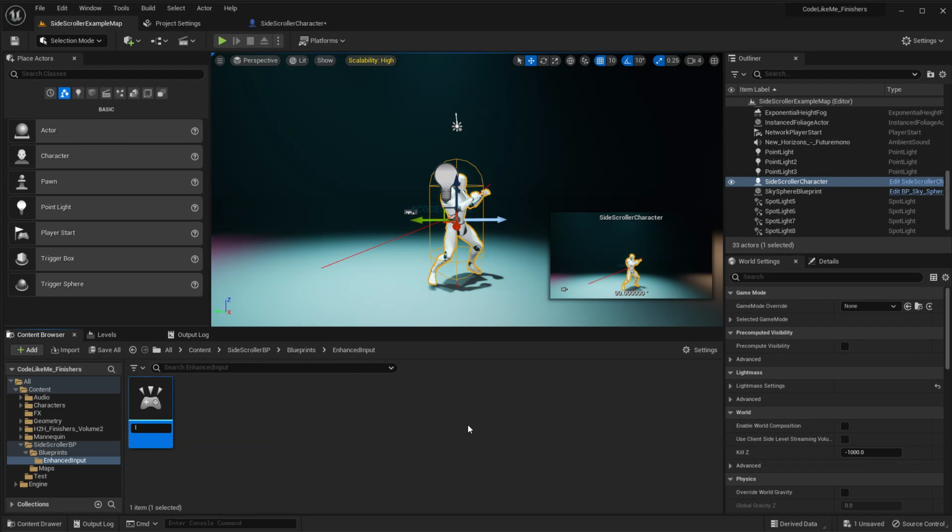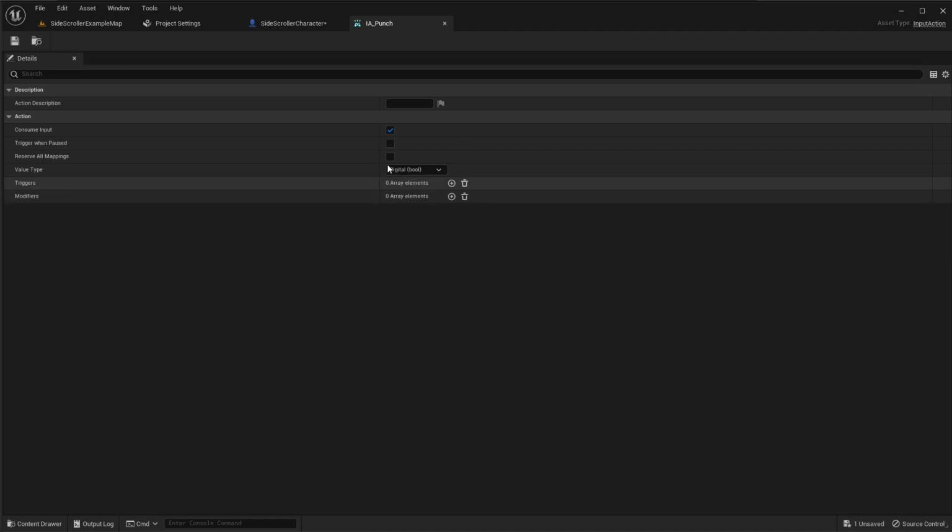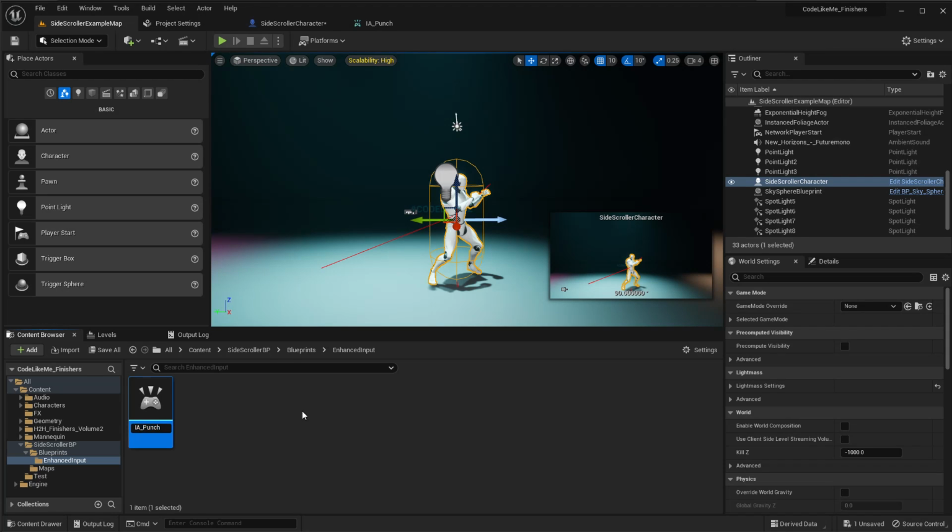I'll name this IA punch to get this started. No, not punch. I'll name it IA uppercut.